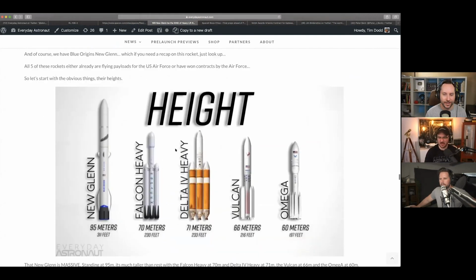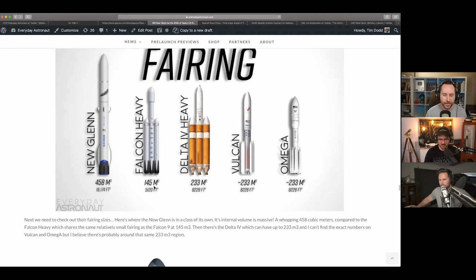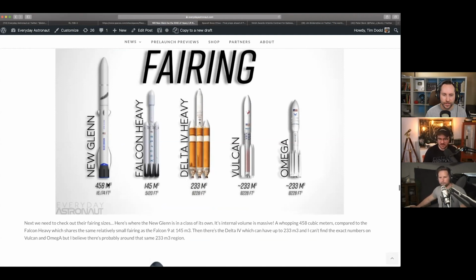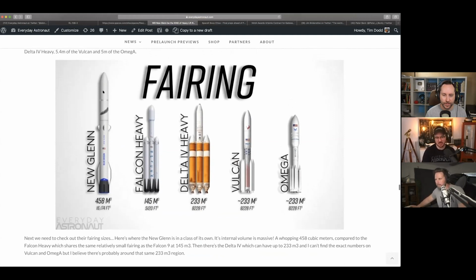Here's the different payload fairing sizes. So Falcon 9, Falcon Heavy is 145 cubic meters. So that's what? Wow, 5 times bigger. The biggest one that will be on the market, unless Starship beats it, but if New Glenn is the first one to deploy something out of these massive fairings, their fairings are huge at 458 cubic meters. So Starship at over 800 will be absolutely nuts.